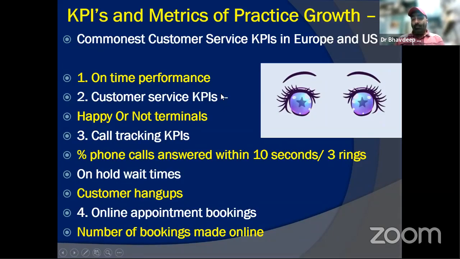You remember, you go to a Pizza Hut, there is a bell hanging over there. If you are happy, if you had a stomach full, if you are satisfied, just ring a bell when you are going. I hope most of the Pizza Hut terminals have that bell. Many European and American places have happy-or-not terminals as well. If you are happy, ring the bell. If you are not, don't ring the bell. Then they have call tracking KPIs also. What percentage of phone calls are answered within 10 seconds or 3 rings? On-hold waiting times, customer hang-ups, all these things, online appointment bookings, number of bookings made online.